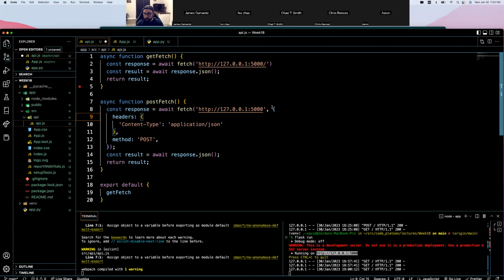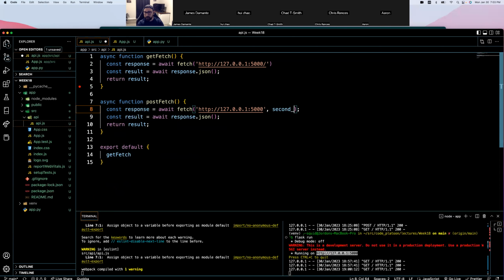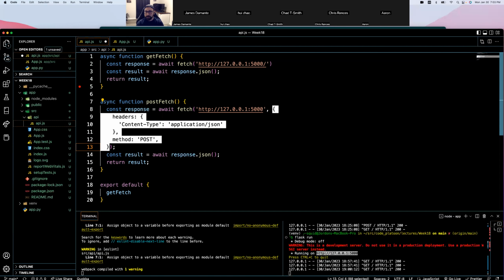So what is the second argument? All of this is the second argument. All this right here is within an object. That is the second argument. But it is actually an object, and this is what it looks like when you blow it up.